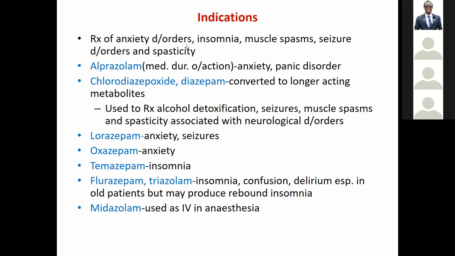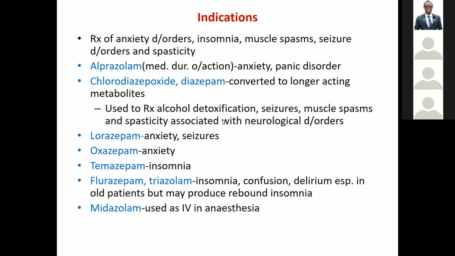So in terms of therapeutics in fourth year, this is now where I'm very, very interested. I want you to look at those conditions that we had seen before, PTSD, etc., insomnia, muscle spasm, seizure disorders, and then especially for anxiety, I would like you to go back in your reading and look at the specific benzodiazepine that is indicated in any of those. This is just a quick overview, like we use diazepam and chlordiazepoxide.